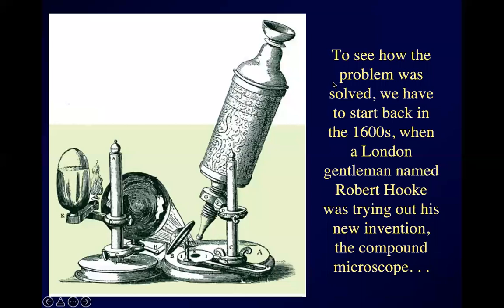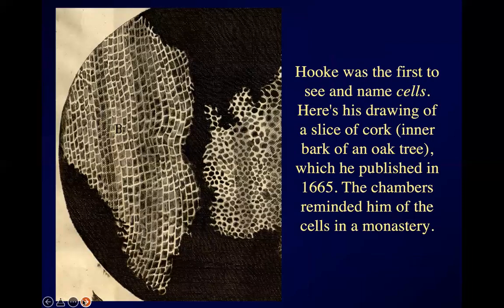Okay, I think that's not a vessel of liquid, although I can see how it looks like that. That's actually a polished piece of metal. Without electric lights, what Hooke had to do for illumination was light a candle and then put a reflector back at the candle to reflect as much light as possible into that lens, which is the big round thing that you're seeing, and then shine as much light as possible onto what he was looking at. So I don't think that's a vessel of liquid. I think that's a reflector drawn at an interesting angle. I could be wrong. But yeah, it's all part of how you lit up specimens back before the invention of electricity.